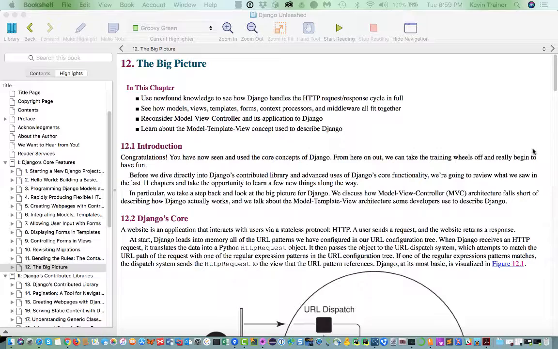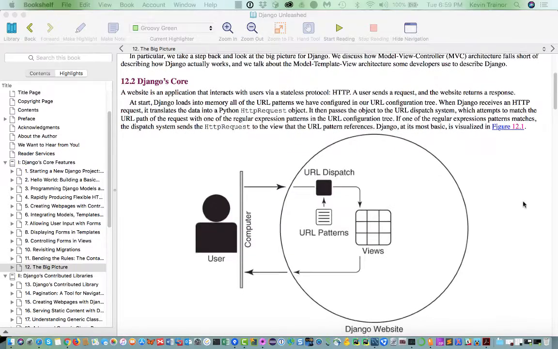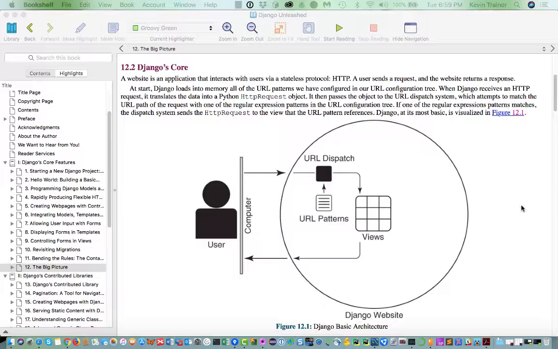I think the conclusion that he comes to, and the conclusion that I come to, is that because it was inspired by model view controller architecture, Django gets the benefit of this kind of separation of concerns into different parts of the architecture. It's a little different than model view controller, but it's certainly still good, and certainly the Django people think better. It's better to just understand it for itself.